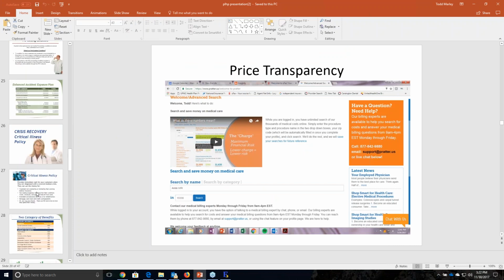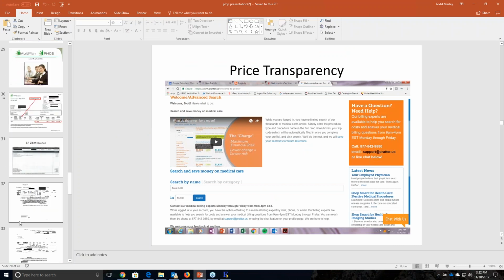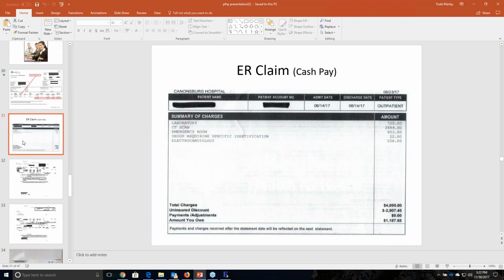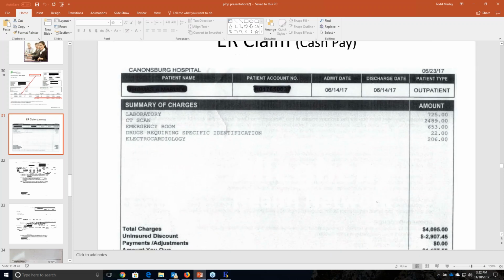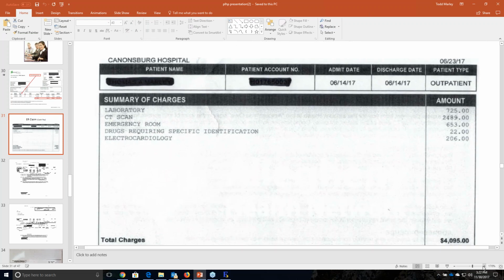We've gone through this. Please download this. Showing these claims is extremely important. I don't know if you've seen this one. This here is like the worst claim that you can have, right? And I'll tell folks, every health insurance plan has a hole. Every one. I don't care who it is, where it is, every single one of them has a hole. The question is, where do you want it?